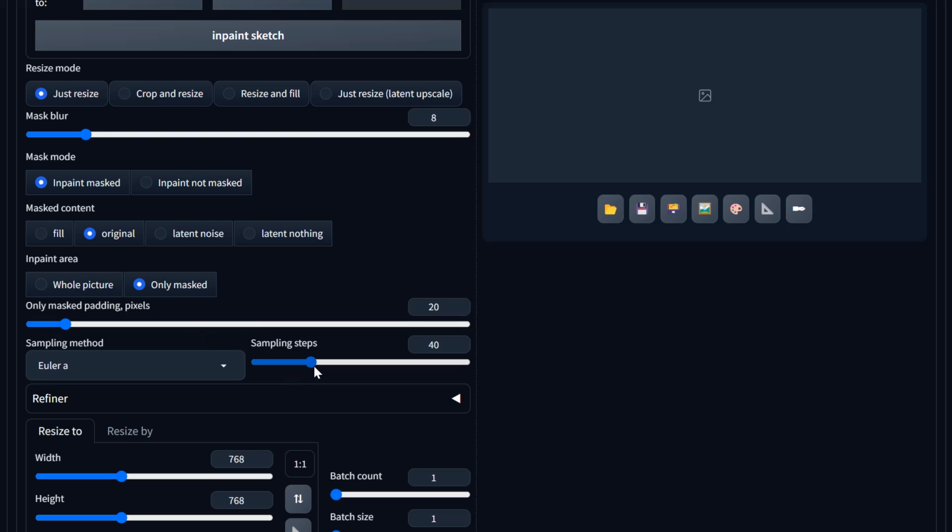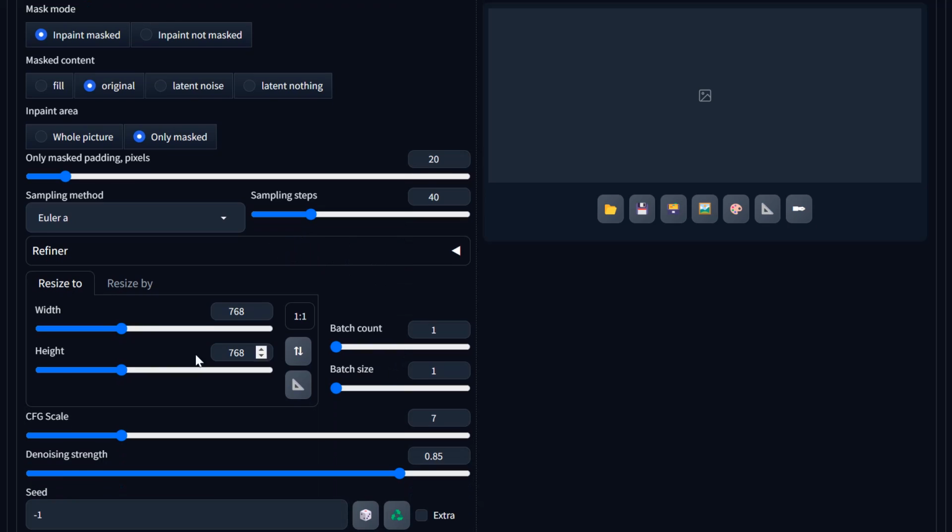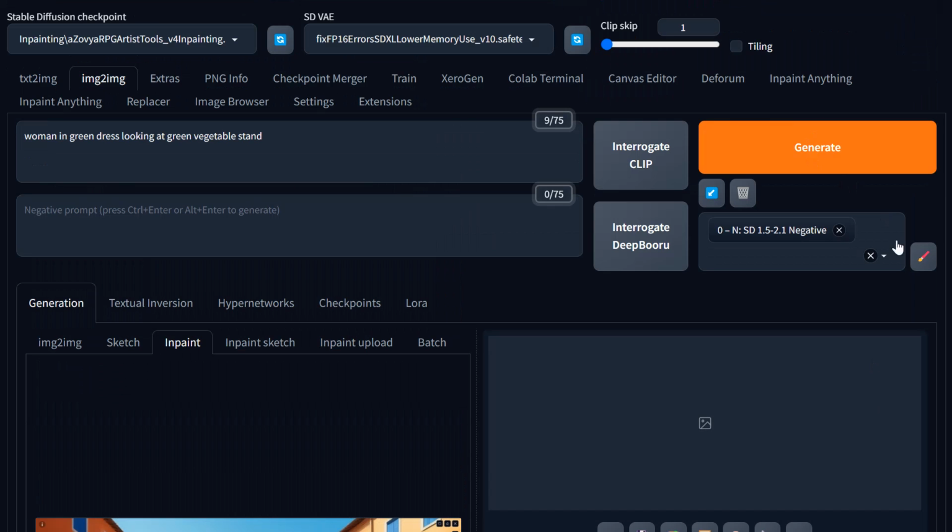And then sampling steps increase, which gives the AI more steps to work and create the image around that and blend it in. Make sure you have a 1 by 1 aspect ratio area you're working with, and increase the denoise strength. Okay. Let's go ahead and generate that. See what we get.